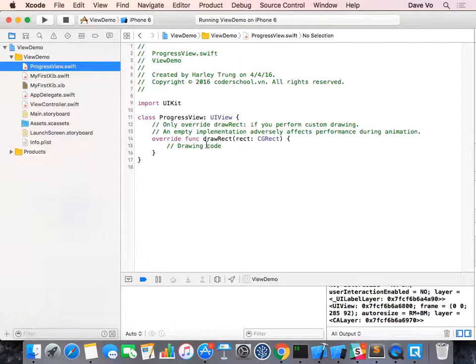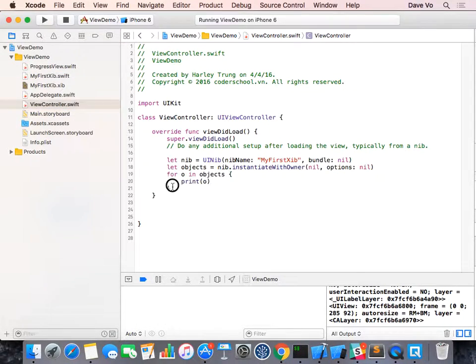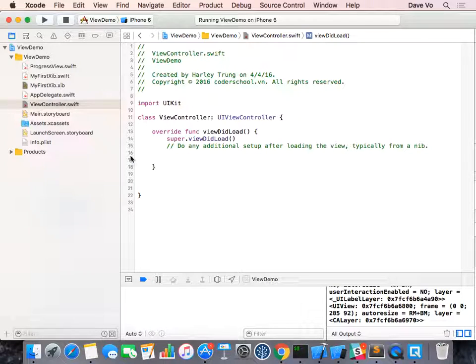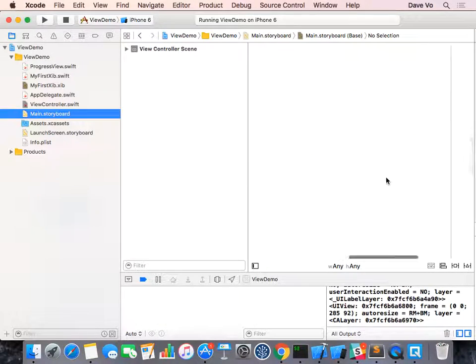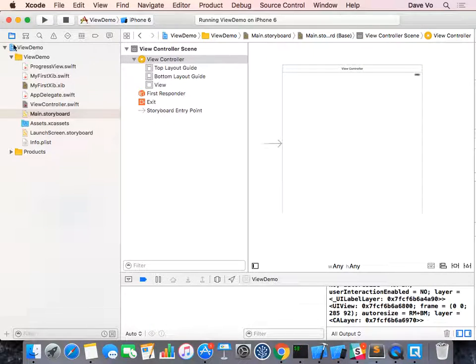This is basically just a UIView but empty. We don't have anything here. And the view controller is also an empty view controller, and on the main storyboard we don't have anything here. So just a basic project with a progress view and some files. We will talk about these two files later.